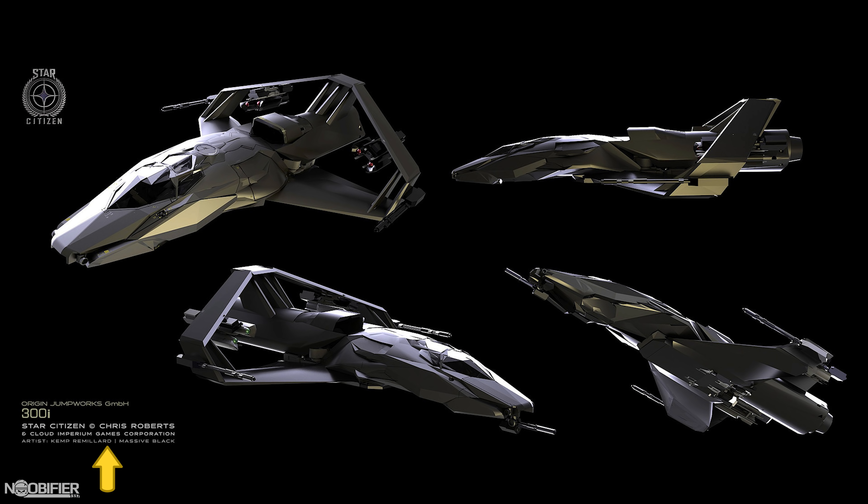On the 9th of December 2017, on an ATV, Chris Smith announced that the 300i would get a rework. It wouldn't be until the 28th of May 2019, over 17 months later, that we would get it. Was it worth the wait? I think so. The 300i became larger, which made more sense as the 100 series took the place of starter ship. The extra space allowed for the frame to be stretched; the lower hull now drops down to load and unload cargo, the interior has room for a full bunk and a kitchenette with options. It flew very well, it looks great, the cargo issue is mostly fixed, there was a balance pass on the hardpoints, the pilot's view was improved, and we finally had a very strong starter option. The 300 series is currently being used as a test series for the store customizer, which generated some controversy — it will let you pay real money to change the paint on your ship, upgrade the trim, and add some other options.